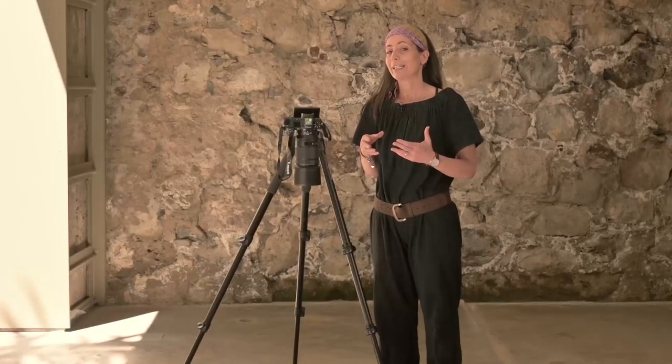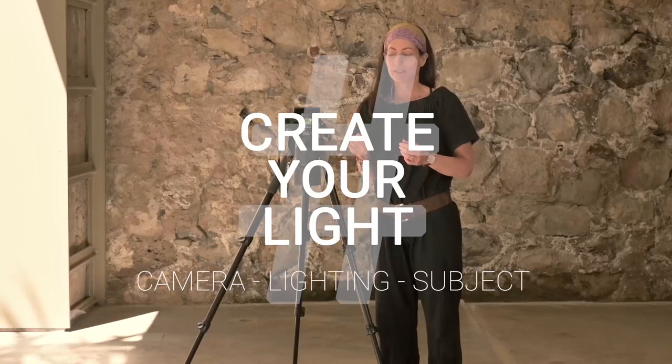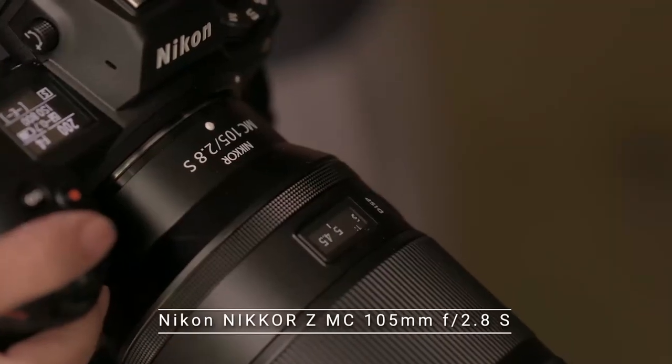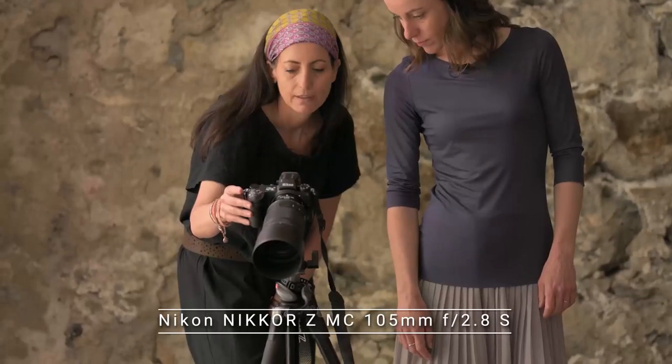In this section, we're going to talk about three things. We're going to talk about the camera, the lighting, and the subject. So just to run you through my setup, I'm using the 105 mirrorless macro lens, and it's an f2.8. I have a setup on my tripod, and my camera is set to manual.